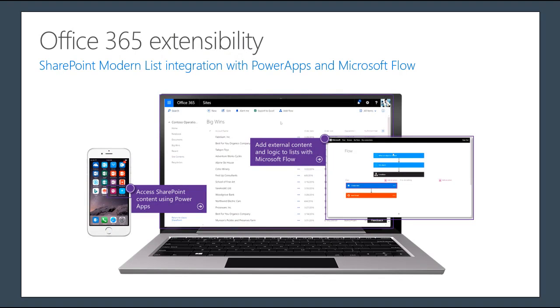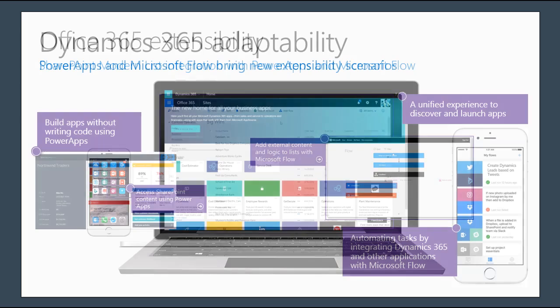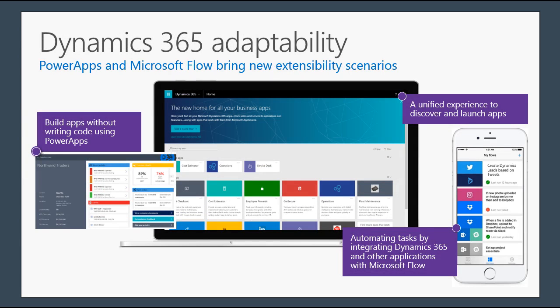In addition, there was a lot of integration that was done already with Office 365 as well as with Dynamics. In terms of Office, PowerApps and Flow are built into SharePoint modern list, and I'll show a demo in a few minutes. But essentially, today with SharePoint Online, the modern list has PowerApps and Flow well integrated into the product, so you can turn any list into an application and a workflow in a click of a button without using any line of code.